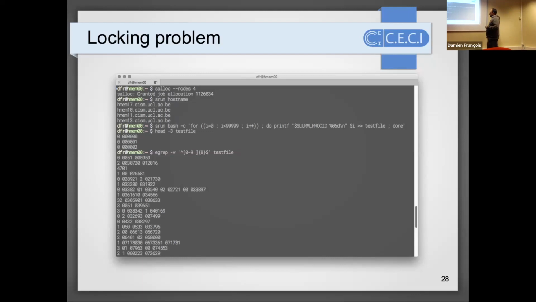But if I look inside the file, I can find this kind of pattern emerging, which clearly are because 2 processes have been writing at the same time on the same line of the file, because they were not able to lock the file properly and say, okay, I'm writing, don't write over this. And you see it makes complete sense here. So the take-home message is, do not rely on the file locking mechanism of NFS or BeeGFS or whatever, and trust that if you write to the same file from multiple distant computers, it will go nicely. It could go nicely, but you could also end up with something like that.